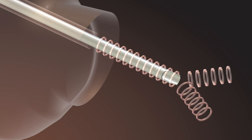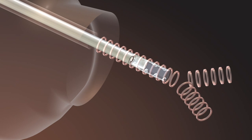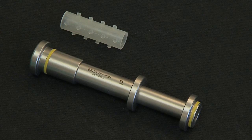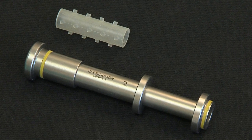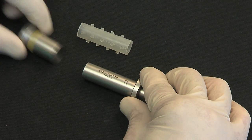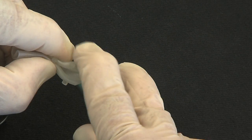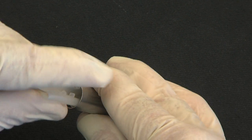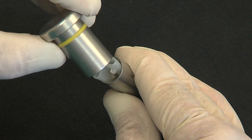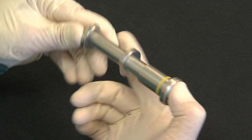Stent diameter choice is made using the size of tube in the obstruction. Stent length is determined by pulling the optical endoscope from the lower to the upper part of the stenosis. A telescopic loader can be used for either tracheal or bronchial stents of short lengths. Silicone spray is applied to the instrumentation. The stent is folded over itself and placed in the large part of the loader, then pushed into the corresponding introducer tube by a piston effect.